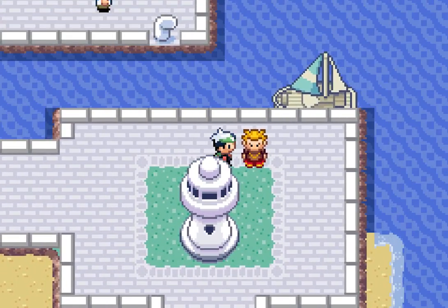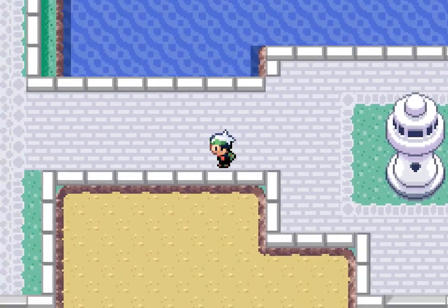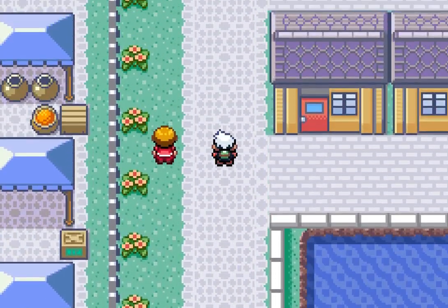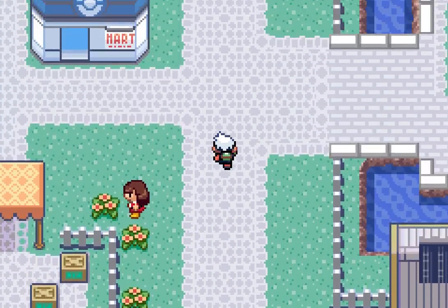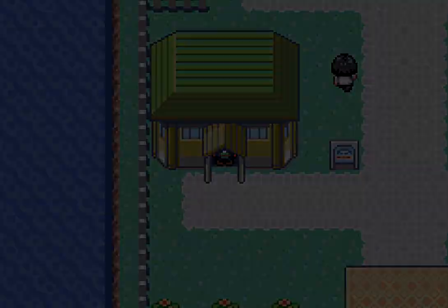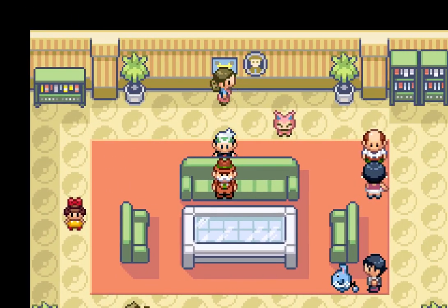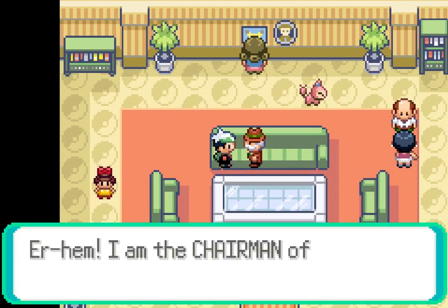What is this guy doing? Yeah, it has some really high power moves. It can even learn Ice Beam. So consider using Exploud.